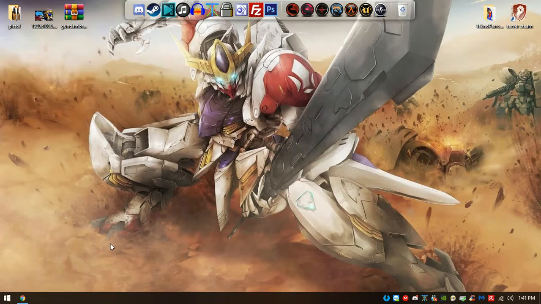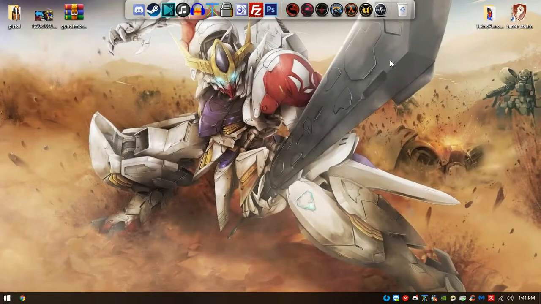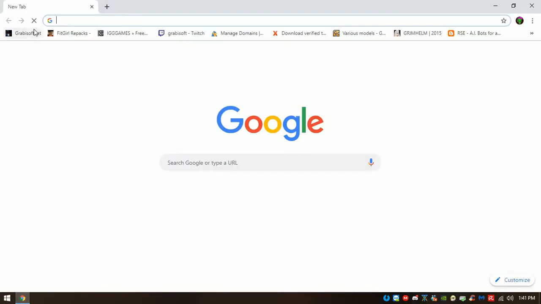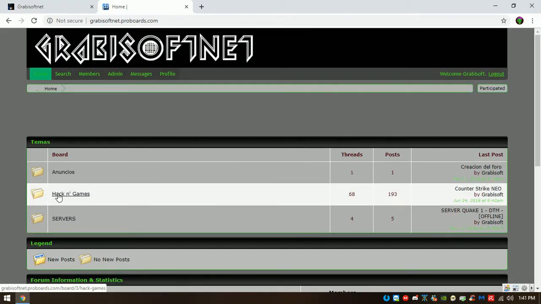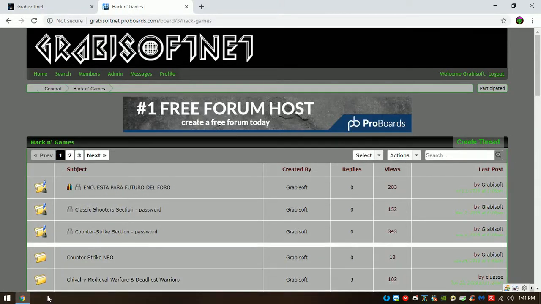It's super simple. You just go and download the game. Probably you can Google it and you'll find it. Once you have the game, it will not be able to play in LAN, so you'll have to go into my webpage, grabisoftnet.com, as always. Go into the forum, register, as always, how to hack in games, and look for the thread of the game, New Gundam Breaker.